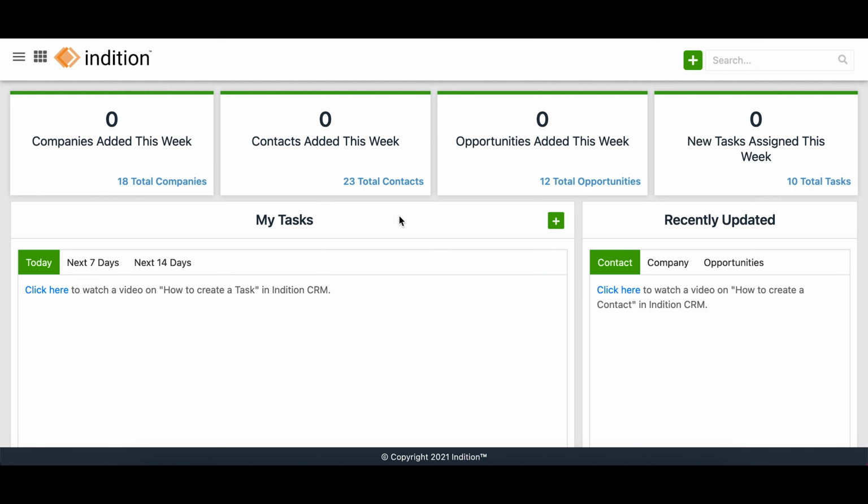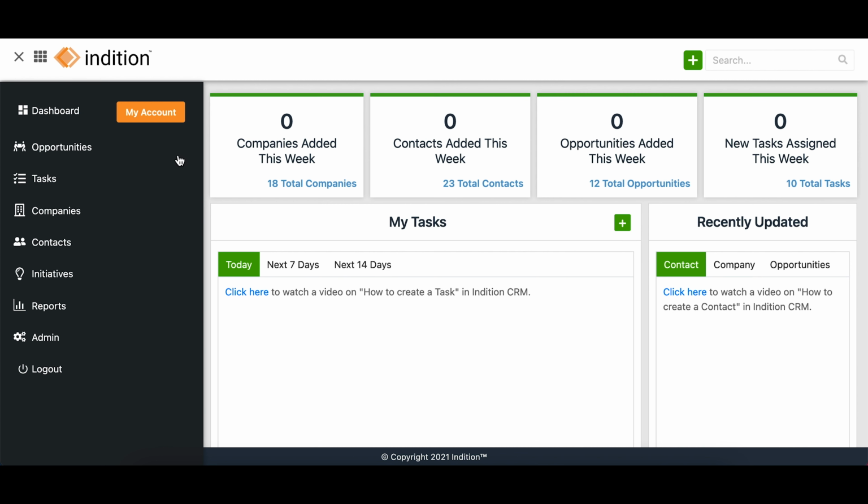Hey everyone, in this video I'm going to walk you through the side menu options. First we can start on the dashboard page and then move over to the menu icon and select it. Now the side menu appears and we are given a variety of different options to click. So let me go down the list and help explain everyone.